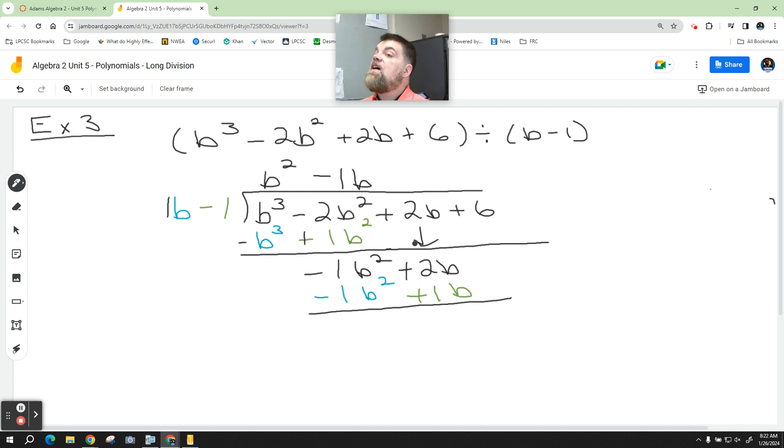So now what was the next step? Think of our problem with the numbers. What would we do at this point? Once we've multiplied everything out, what would we do? We would subtract, right? But remember, Mr. Adams said technically we're not subtracting you. We're doing the opposite. So what's the opposite of a negative 1b squared? A positive. What's the opposite of a plus 1b? A negative. So we're going to, you could do it like this and put a little negative sign here. So what's negative 1b squared plus 1b squared? Those cancel, right? They equal zero.